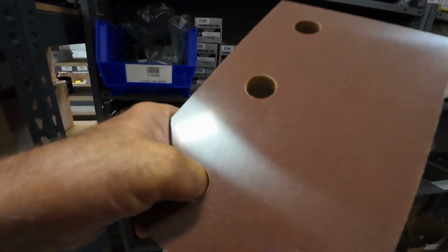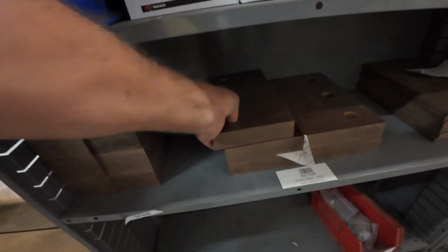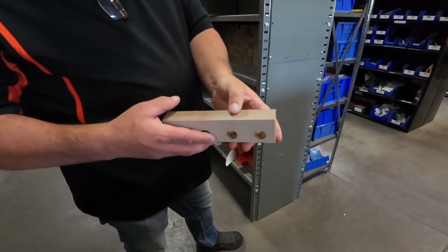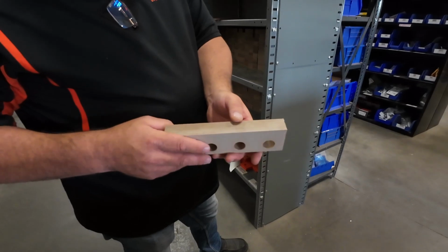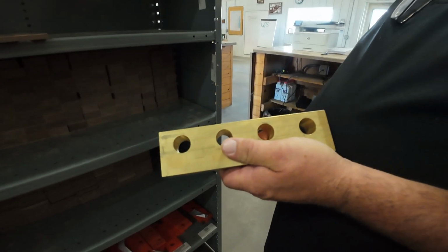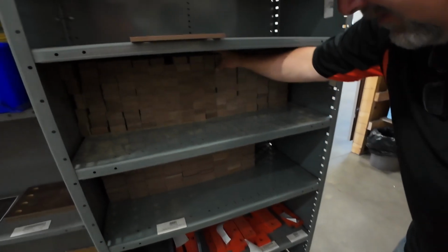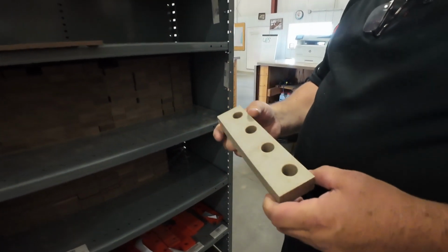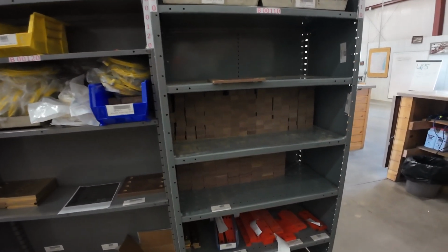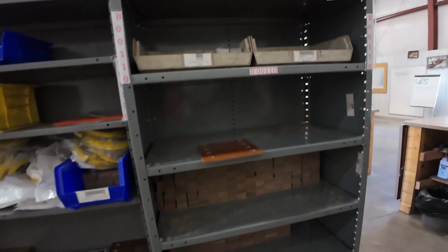It's almost like, you can see it's got a stitching to it. It's a fabric that's laminated. Laminated many times. So this material is actually cotton material. That's pressed with a resin, in big sheets, and then they cut the parts out. Laminated many times so it builds up to that thickness. So the brass one is like how much? $150 per brass, and then the ones that are the resin ones, $16. So that's a big difference. Big difference. So your wear parts, it's nice to have them when they're cheaper. But still you're saving money running this stuff versus the brass. Even though the brass lasts longer, the cost is so much more.